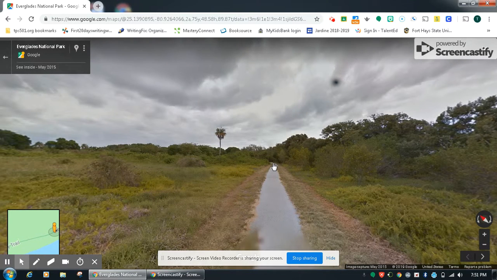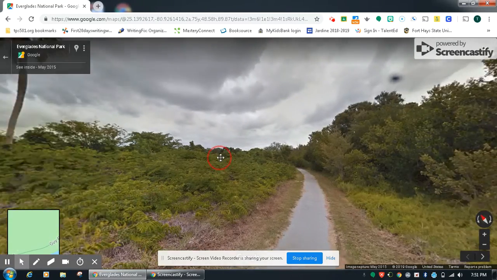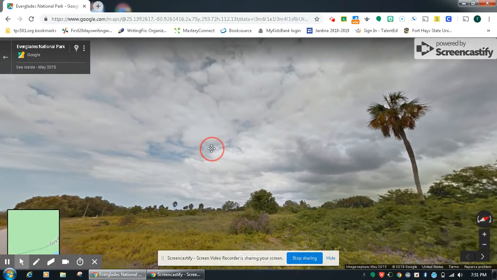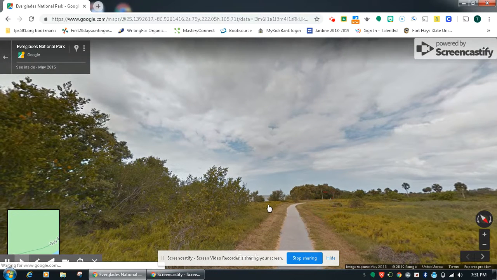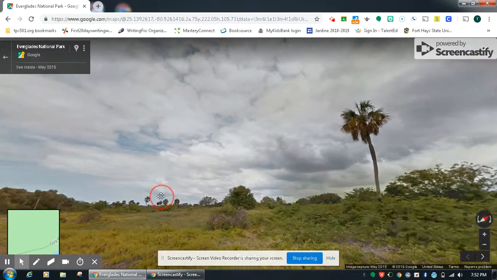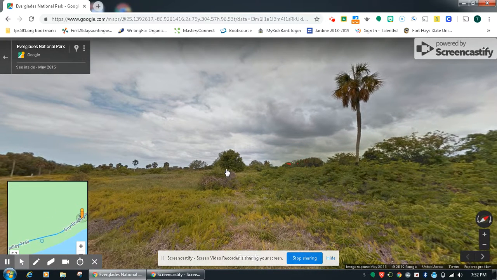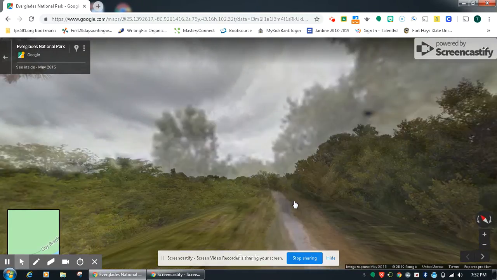So it'll tell me how far in the distance I can go. And anywhere I get to, I can spin around. Whoops, there's the sky. I can spin around and look and see what my surroundings look like. And for some of my students who have never even been out of our city, this is amazing for them to get to see what it actually looks like to be at Florida and to be in the Everglades National Park.